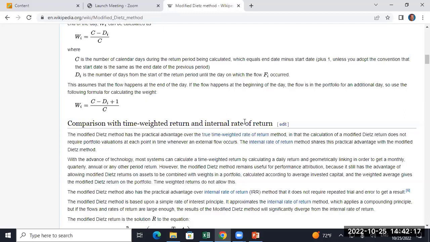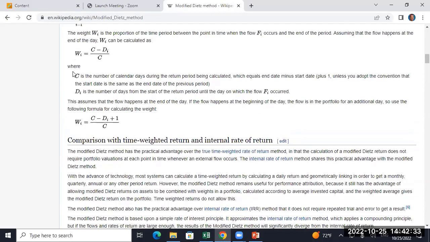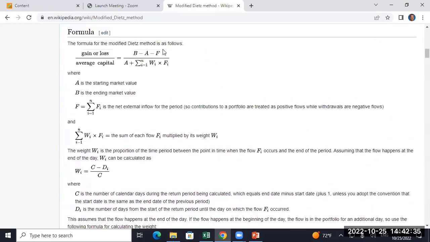Or you showed up at the beginning of the month, the market shot up right when you bought and you missed all that, so you should have gotten a big return on the first and second, but you bought on the third, you missed all that. So what the stock market says is, hey, we don't want to be dinged by the timing of your cash flows. So what this formula is doing, the reason you see a minus, is take the timing of the cash flows out of the analysis so it doesn't affect it. It doesn't matter when you bought in the month, they're going to look at your return on a time weighted basis.